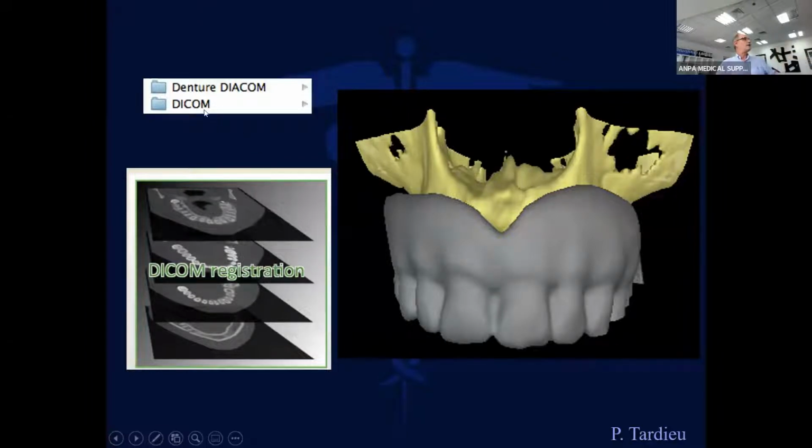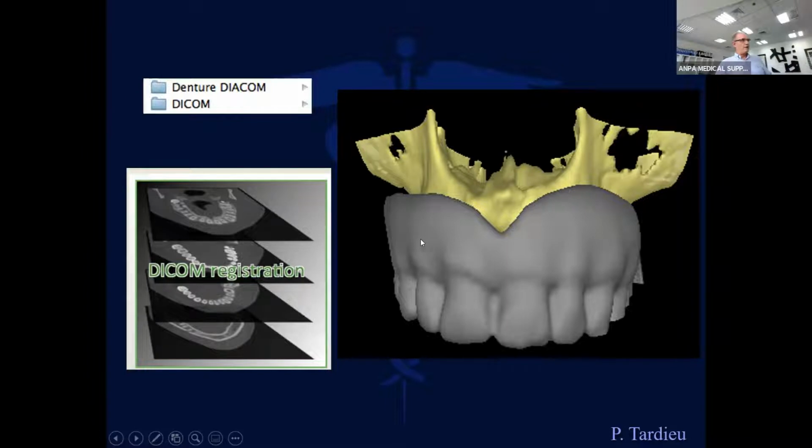Automatically, one will be going over the other one. This is fully automatic. You have nothing to do. The program will find out where the common points are on both of the Dicoms, and will draw this.